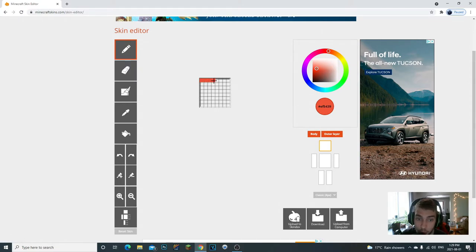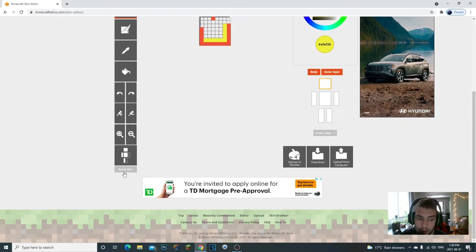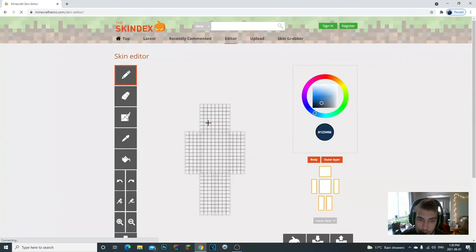If you hold left click, and by the way, I'm left clicking to be able to do this, and drag your mouse, you can see it highlights all of it, which is pretty freaking cool. So if I just hold left and do this, boom, it allows me to highlight more than one at one time. Also, at the bottom here it says reset skin. If you click on this, then click OK, it'll completely reset it.